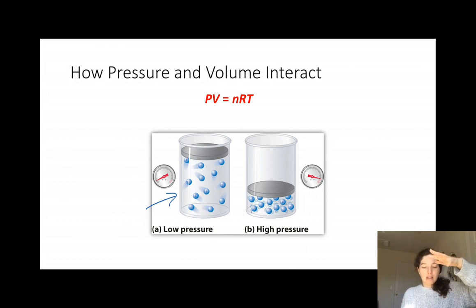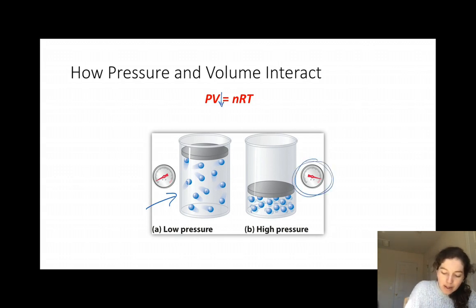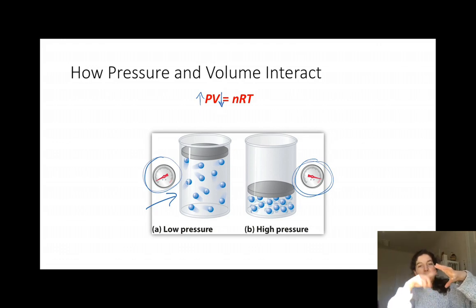But when you take this container and you make it smaller, i.e. you have a smaller volume, so volume goes down, all right? We look at our pressure here. We've got a much higher pressure than our initial one. So when volume goes down, pressure goes up, which makes sense if you have something that's bouncing around and all of a sudden you compress it and now it's got a smaller space to bounce around in. The amount of times it's hitting the walls is going to increase, and that's going to increase the pressure. Pressure is determined by the molecules hitting the walls of the container. So the more collisions you have on the side of the container, the higher the pressure.